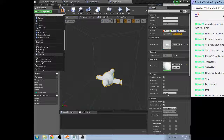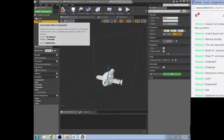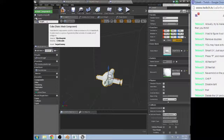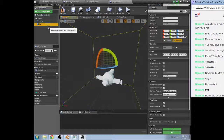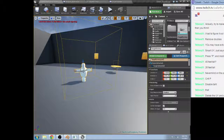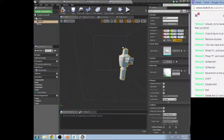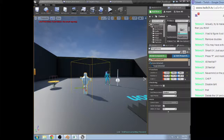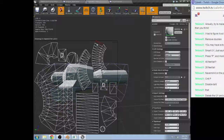I'm also going to go ahead and do a scene component, put that in the forefront. Get target. Boom, rotate. Okay, yeah, let's just attach that there. Boom. There. Now we have a target dummy. Check it out. And the UVs are only slightly fucked up. Right there. I need to fix that.